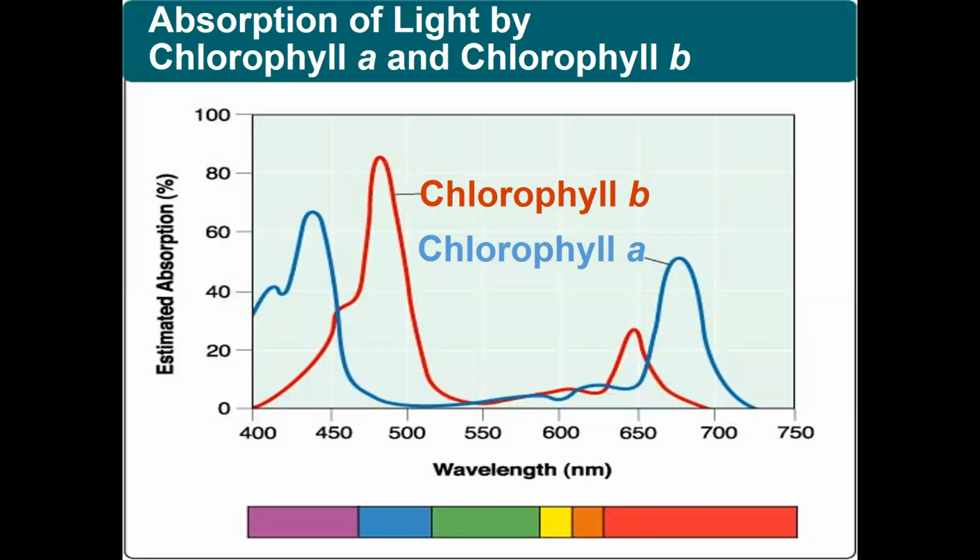So chlorophyll A and B, these are in almost every single plant in the world. And what happens here is that if you look at the chlorophyll A and B, you can see that chlorophyll B over here and over here is really good at absorbing different wavelengths of light than chlorophyll A. But the wavelengths of light that neither of them do very well are green and a little bit of yellow. This is why plants appear green or greeny yellow. This is why they don't generally appear to be purple, blue, orangey red, because all of those things are being absorbed by the two types of chlorophyll.